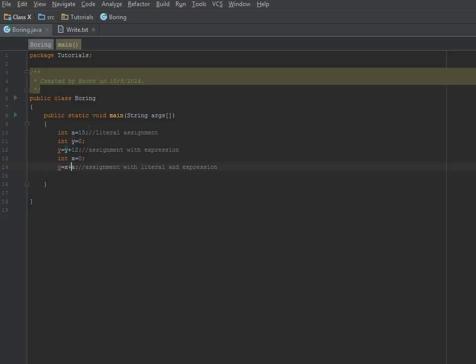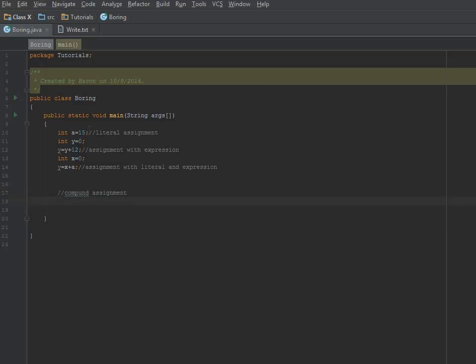So y = x + a is an expression and literal assignment, right? I guess there are only 3 types. Now let me give some space over here, and I'm going to be talking to you guys about compound assignment. And this is very important.